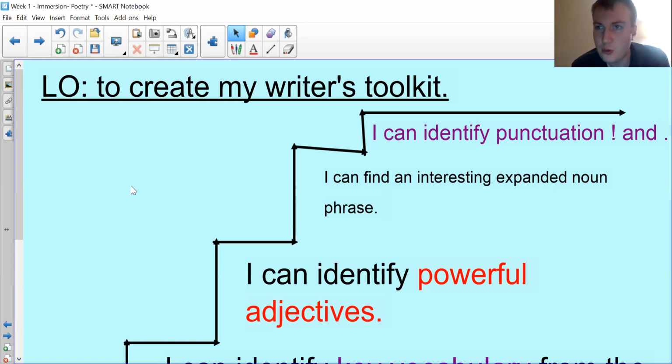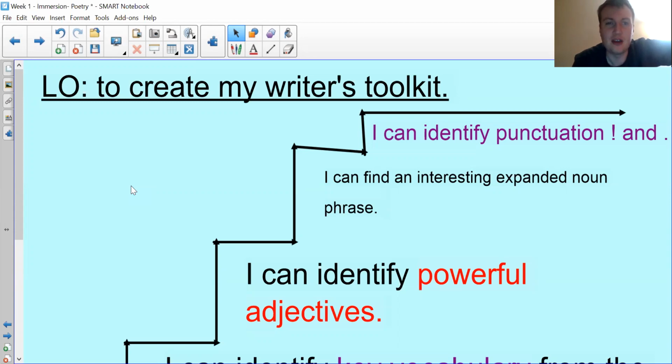We are finishing off the week by creating, as we always do before we write our big text, our toolkit. We are creating our toolkit so that when we get to writing our poems, we'll have all these great things that we can pull out of our toolkit, a spanner of adjectives, a wrench of adverbs. It's sad that I can't think of more tools, but that's where we're at.